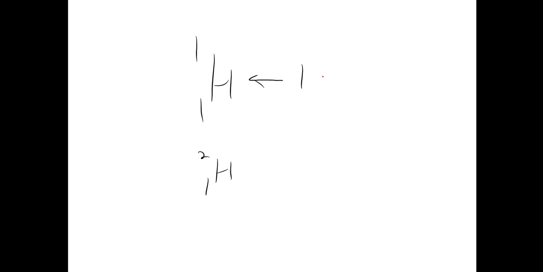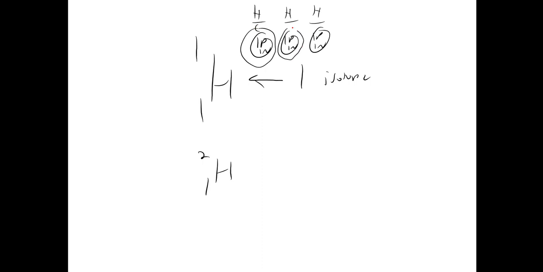So this right here is a nuclear symbol for one isotope, because that means all of the hydrogen atoms in that one isotope have one proton and one neutron in their nucleus. Now, of course, they're surrounded by electrons, but we're not focusing on electrons, we're only focusing on the nuclei. So it has nothing to do with whether there's more or fewer electrons there. It's all about the nuclei. So that's one isotope.